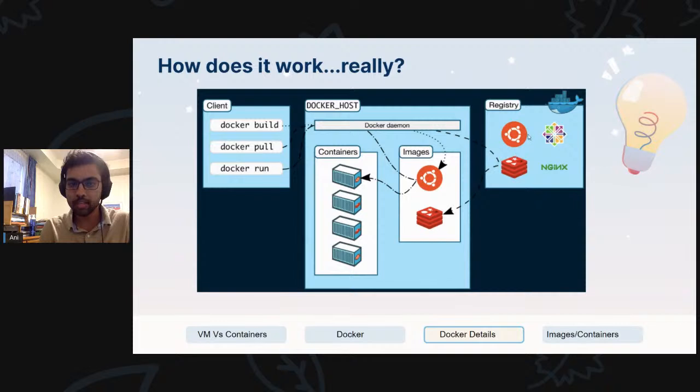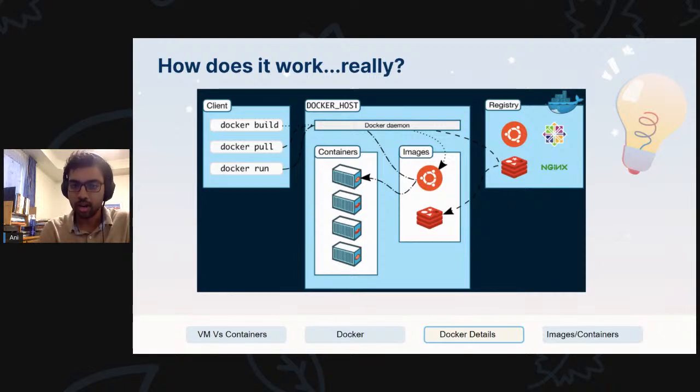Now, the third piece is the Docker registry. If you're familiar with Git, which I'm sure many developers are, GitHub is a repository to store all your code. In the same way, Docker registry is a repository to store all Docker images.